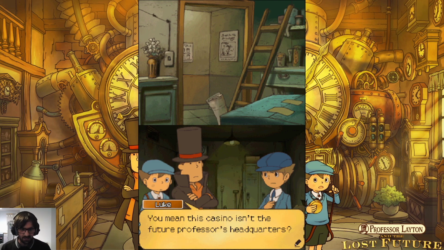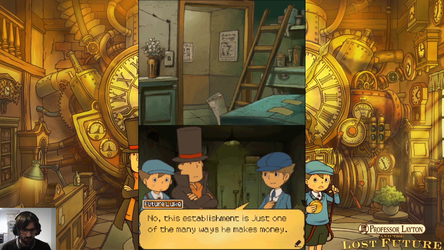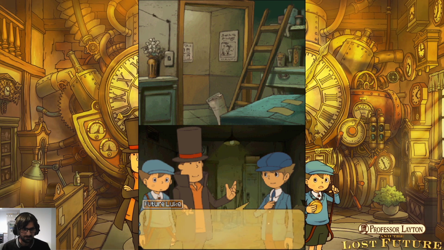You mean this casino isn't the future professor's headquarters? No, this establishment is just one of the many ways he makes money. His headquarters are in the heart of Chinatown. Well, let's visit the place and see if we can learn anything more. I must admit, Luke, there is still quite a bit about this situation that I find dubious. However, I see that the only way to get to the bottom of this is to go and find the man claiming to be me.